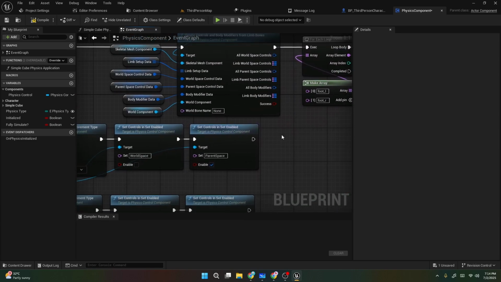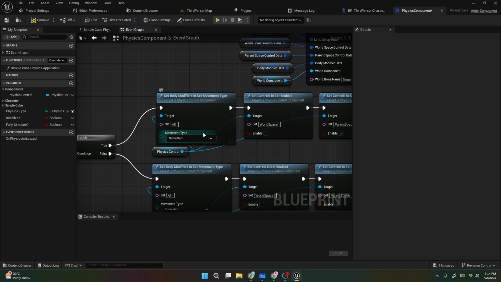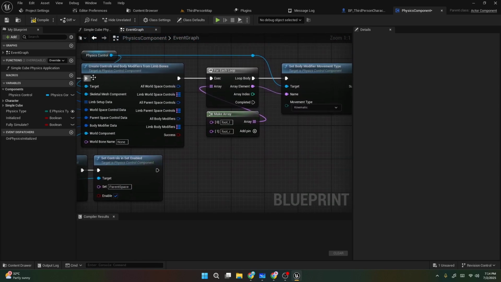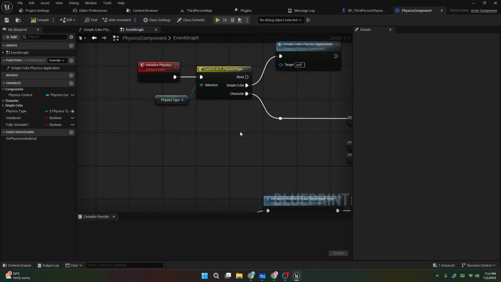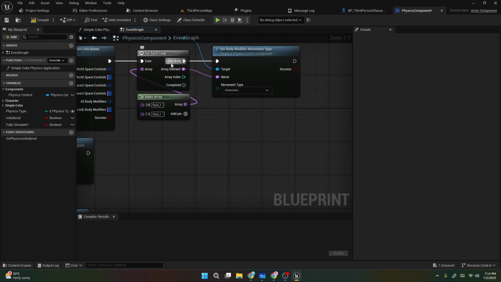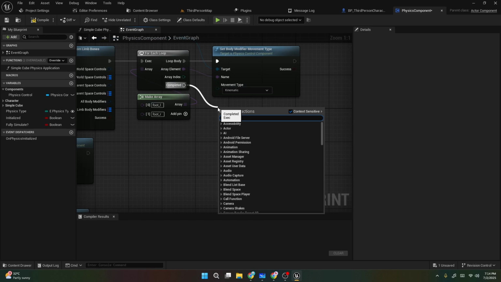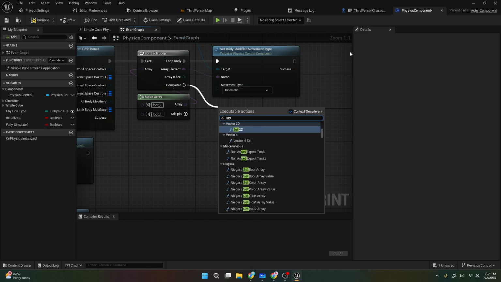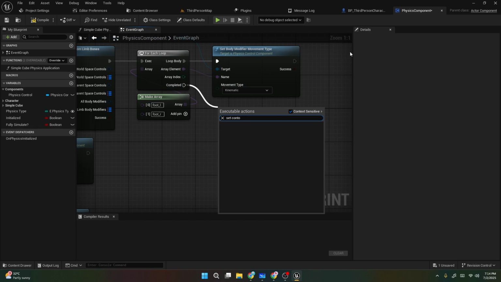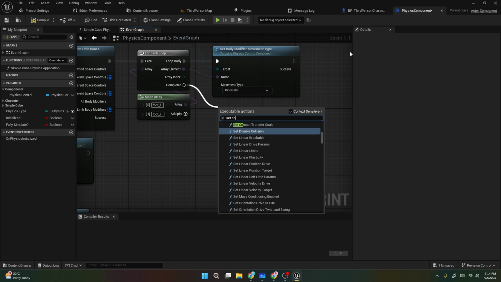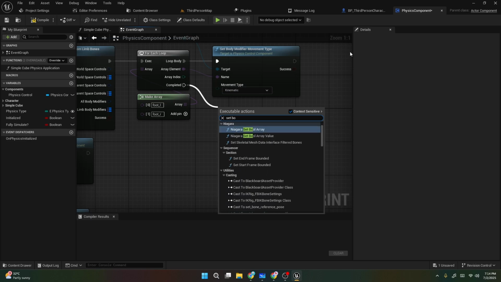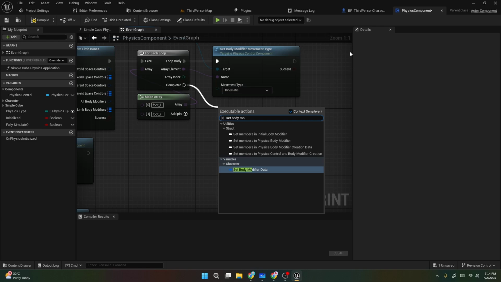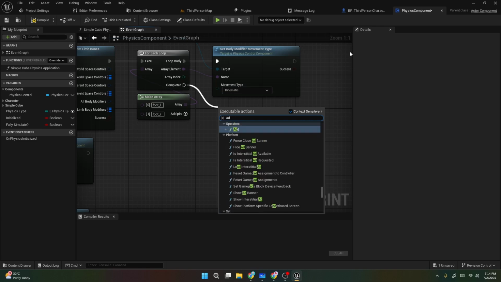So for that, we have to make a set of the feet so that we can use that set in this way, right? So go to this node which we created in initializing physics, and under the completion of this node, we're going to drag and say set modifier, set body modifier, add body modifier.